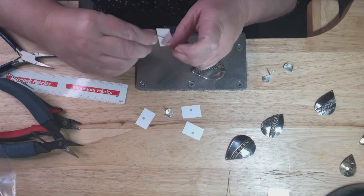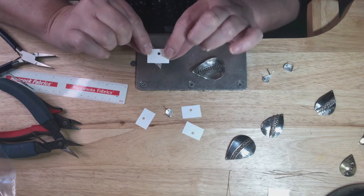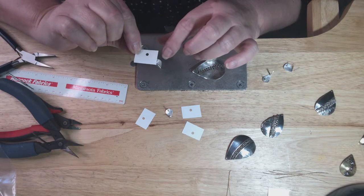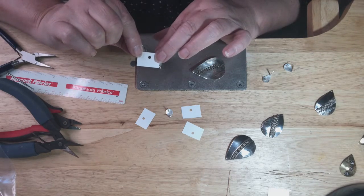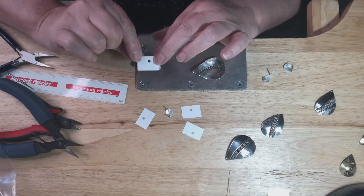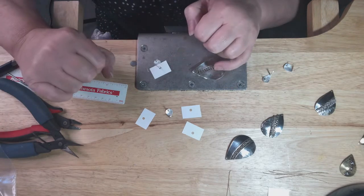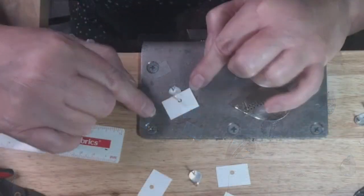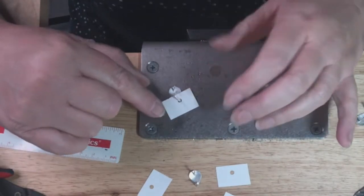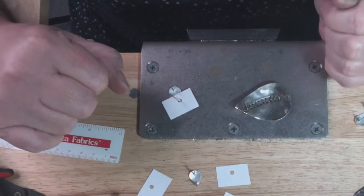Okay, now it's time to put our earring toppers onto our earrings. I have taken some little pieces of white cardstock, doesn't matter what it is, but it's real thin. We don't need anything thick at all. And I did punch holes, one for each, but if you don't have a hole punch, just take a sharp object and make a hole large enough that it will fit over the rivet. This will give us just the slightest bit of play between the earring and the back so that once we're done, we can have just a little bit of room for movement.